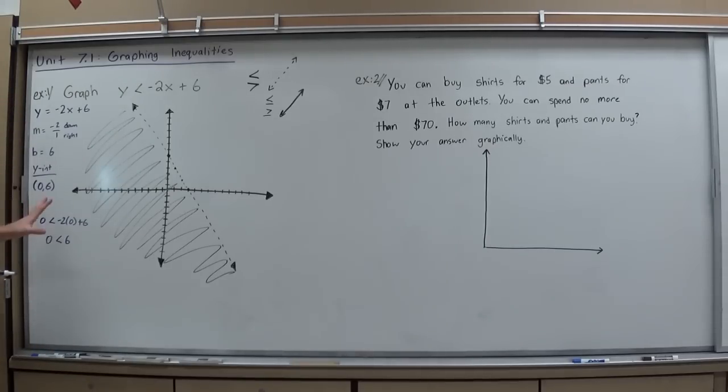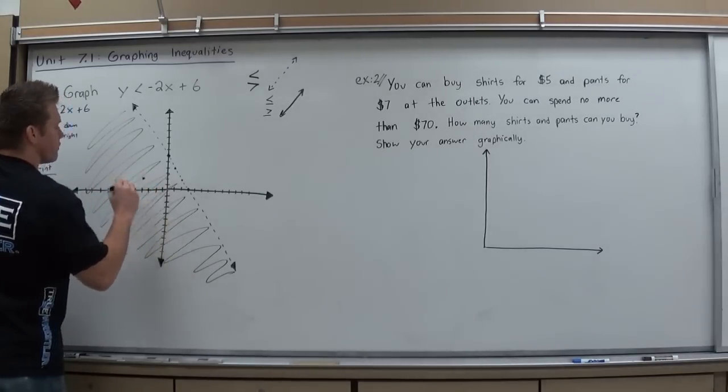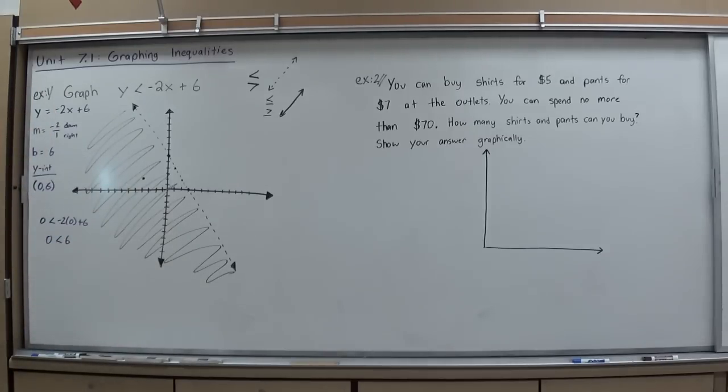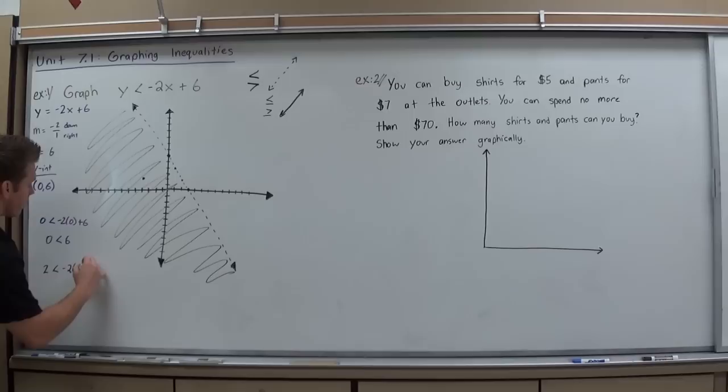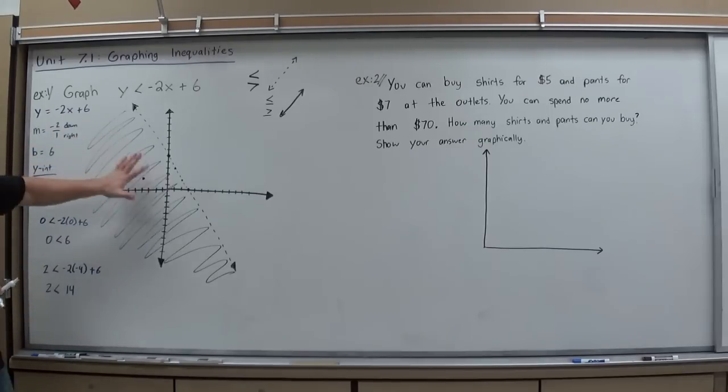To prove to you that this is correct, I'm going to show another point here. Let's go negative 1, negative 2, negative 3, negative 4, comma 2. That is in the shaded region and therefore should work for the inequality. Let's try it. y was 2, less than x was negative 4 plus 6. Negative 2 times negative 4 is 8, 8 plus 6 is 14, and 2 is less than 14. So you can see that any point I choose in this zone is a solution. That lets the reader see all the different possibilities that work, since I can't name them all individually.